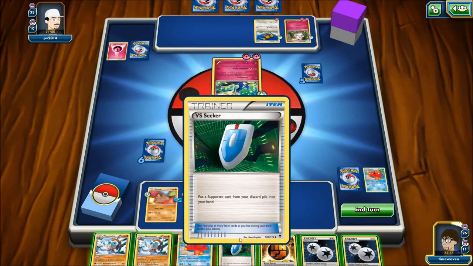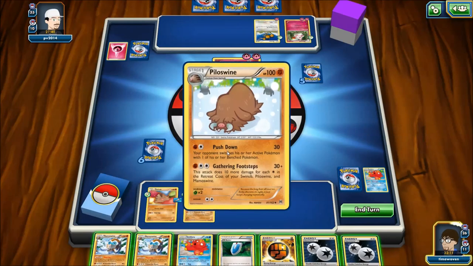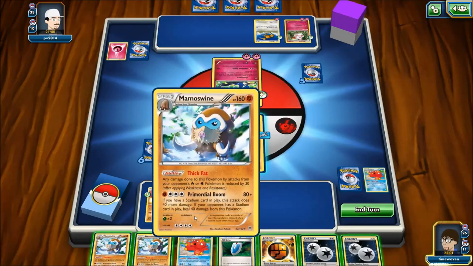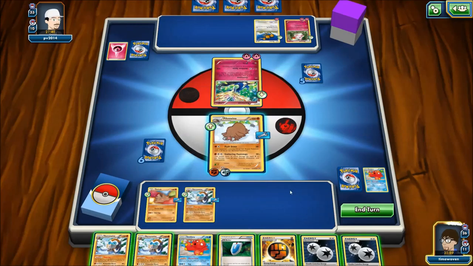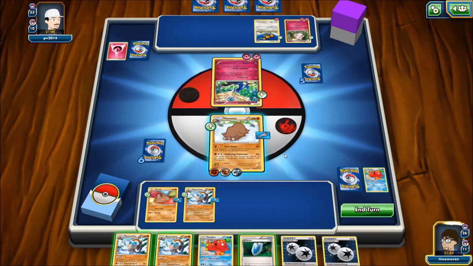We're going to see a VS Seeker. And I'm going to just double check my math. So it's 30, 50 with a Muscle Band, 70, 80. It's going to be 120. So I'm going to attach another Strong Energy to the Piloswine.